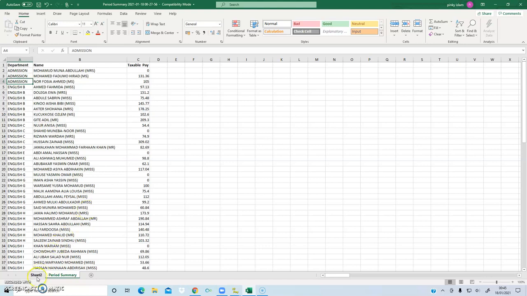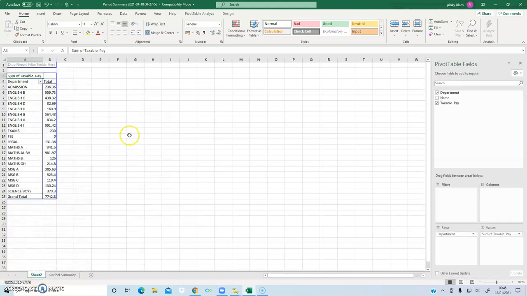It's very useful. Once you have this information, on the right corner you will see a small table open and there will be four boxes. These four boxes are very useful. You can use them based on your requirement.